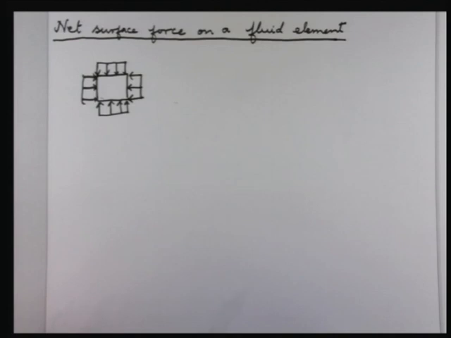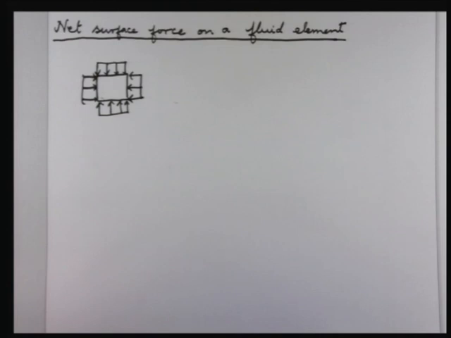Now when the fluid is at rest, the weight of the fluid is balanced by the pressure. So therefore there must be a net force in the vertical direction which balances the weight of the element. So therefore in a fluid which is at rest, in the vertical direction the pressure is going to vary. In the horizontal direction there is no body force, so you will see that there is no pressure variation in the horizontal direction. The pressure will vary only in the vertical direction.